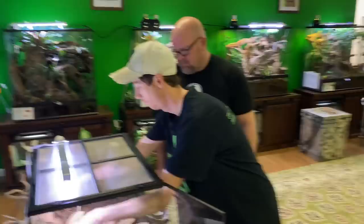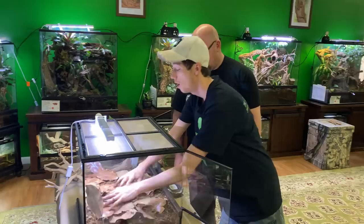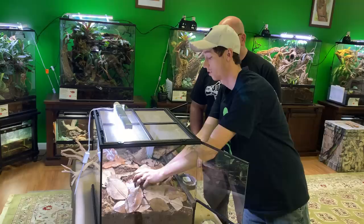Okay, so what are we gonna do with this? I'm gonna mix it right like this. Just crunch it up, break it down. I like to crunch them up and break them down, but there are other people that say don't break the magnolia, it's too beautiful of a leaf, leave it in its full form. I'm literally just going right like this. So we've got some that are mixed. You have some big ones and you have some small ones.